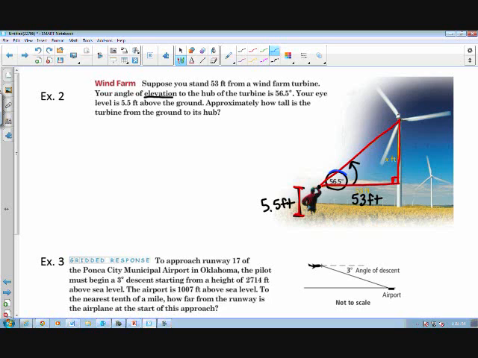Now, here is our reference angle, 56.5 degrees. Okay, so let's go through and label our things to figure out, should we do SOH, CAH, or TOA? So SOHCAHTOA, because I have a right triangle. Whenever you have a right triangle, often we use the Pythagorean theorem if we're looking for a side, or we can use SOHCAHTOA. SOHCAHTOA is used when we're looking for a side if we know an angle and one other side. Or if we are looking for an angle, we have to know two sides. In this case, we know one angle and we know one side. So we can use SOHCAHTOA.